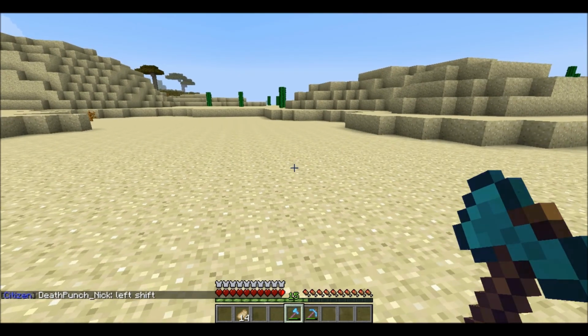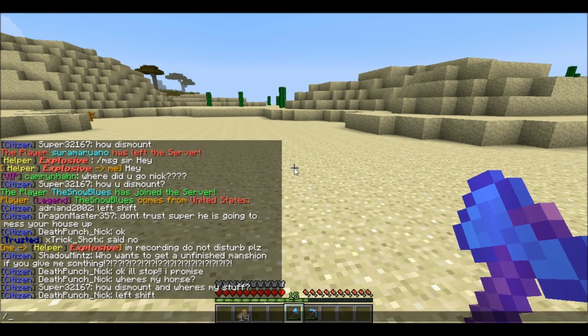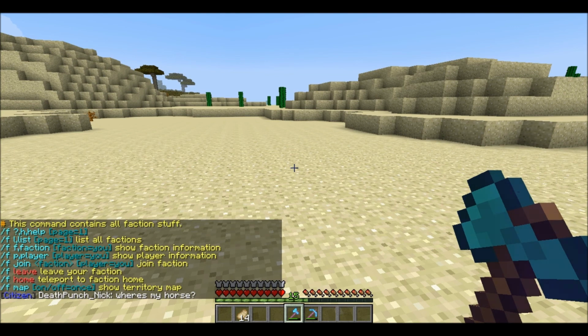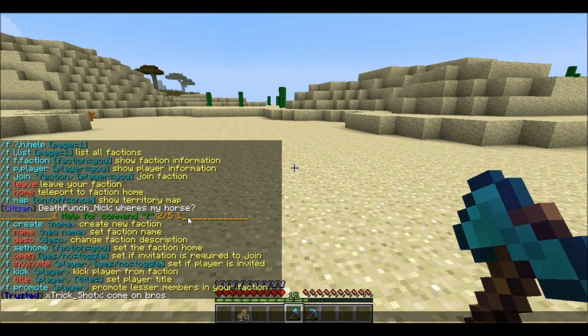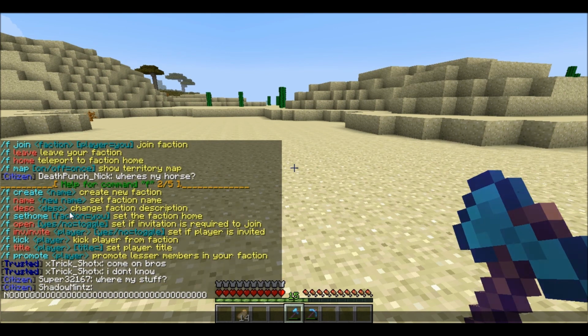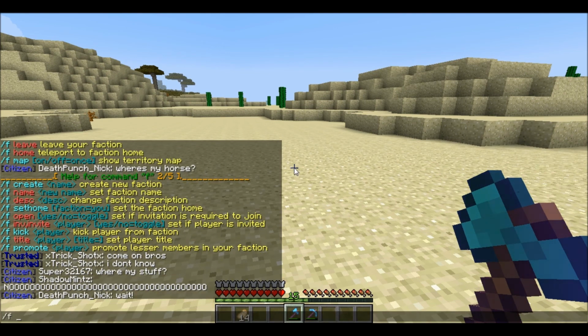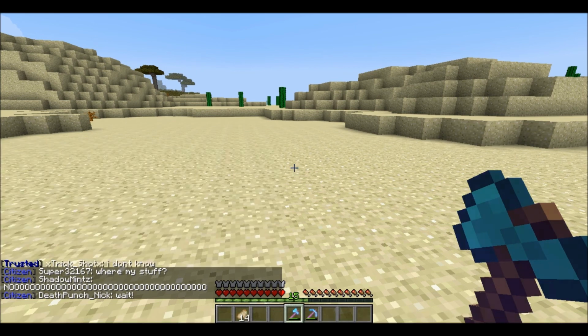Okay, the command to create a faction is, and I'm going to type in f help to see it on the list, help 2, and then f help 3, and f help 4, f help 5, so on and so forth, 2 of 5. F create, and then the name. So that would go /f space create, and then let's do tut for tutorial.